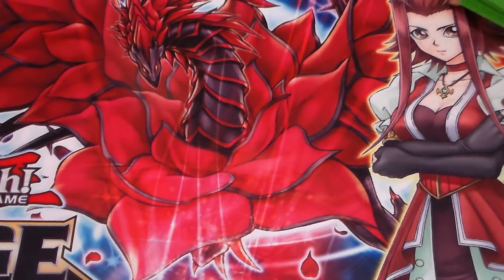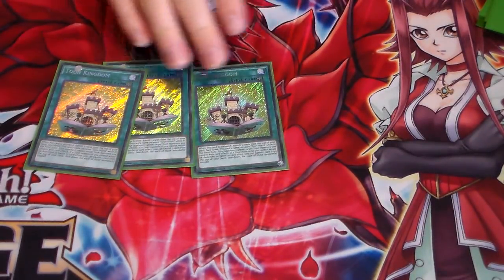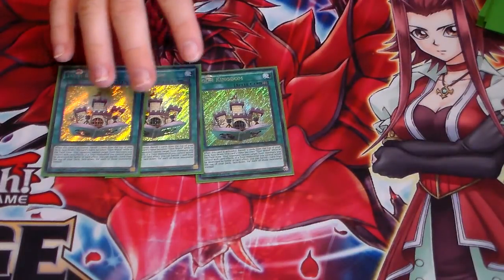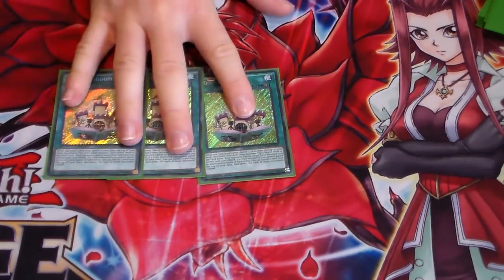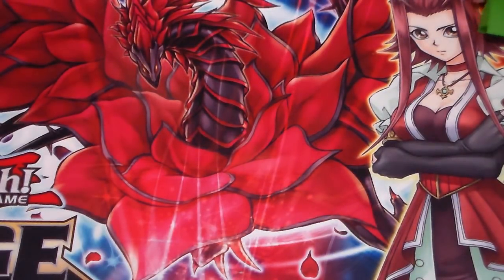I also should mention, I know some people like running along with their Toon Kingdoms. They like running things like regular Toon World, just in case they don't get to this. But I found through draw power and search power, you're going to get to this card fairly quickly, so you don't need to run Toon World. The vanilla version of Toon World, actually.